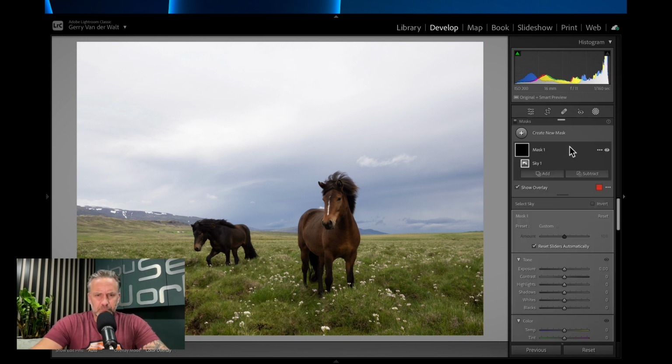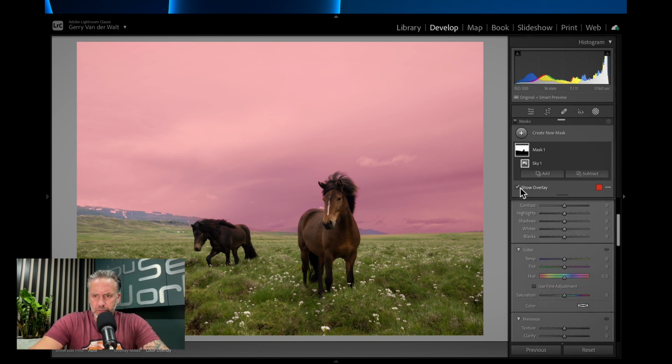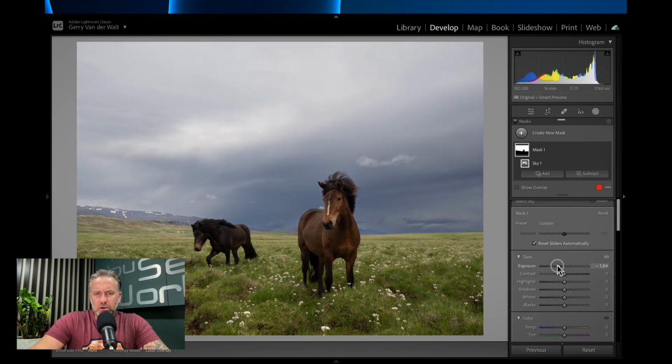Anyway, so what I would do here, I would again dive straight in and say, give me the sky. Lightroom is phenomenal with this. Now, I would look at this and say, okay, cool. What do I want to do? Let's see what the exposure does down. It does, but it makes it look a bit grimy.